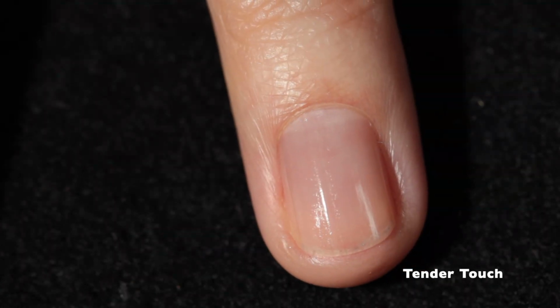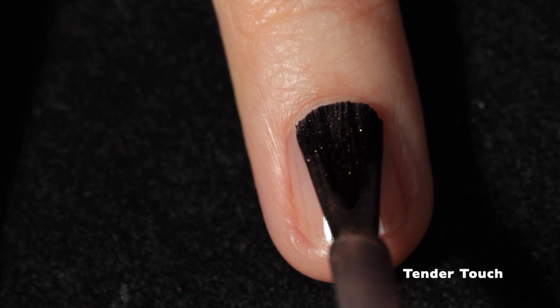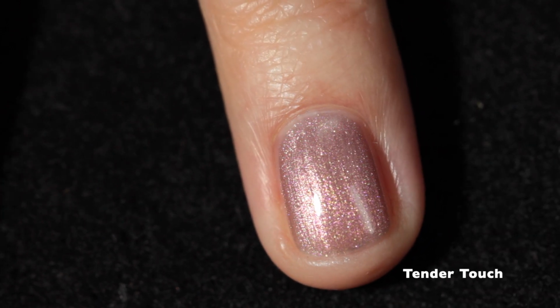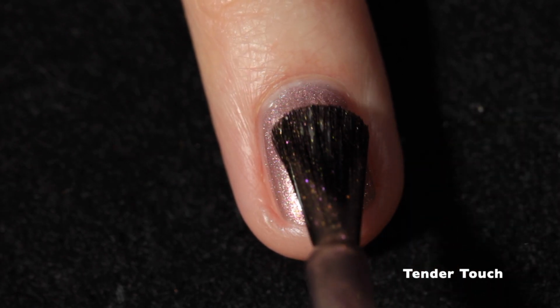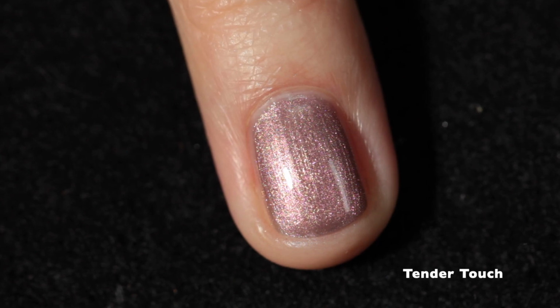And as promised, I'm going to show you Tender Touch on its own on my ring finger in 2 coats. I found it to have great coverage in 2 coats when you don't apply the magnet because the shimmer pigments are really not moving around, so you get a little bit more opacity when you don't magnetize the polish.